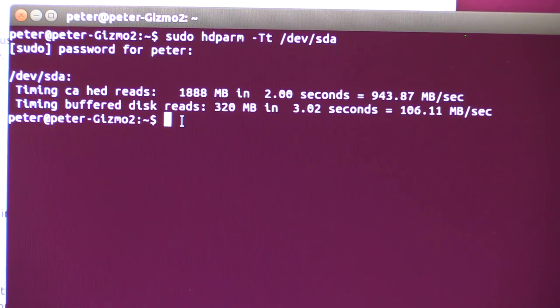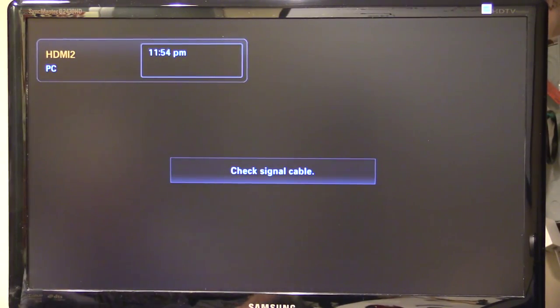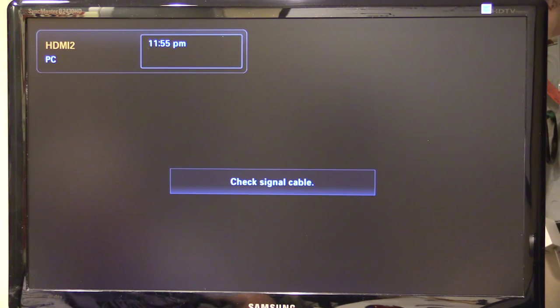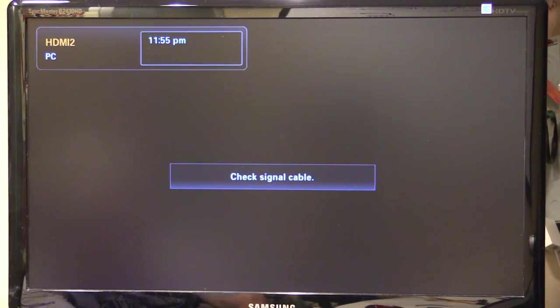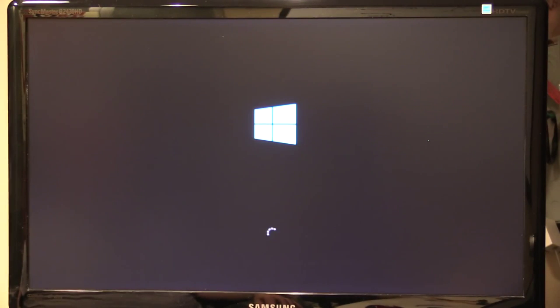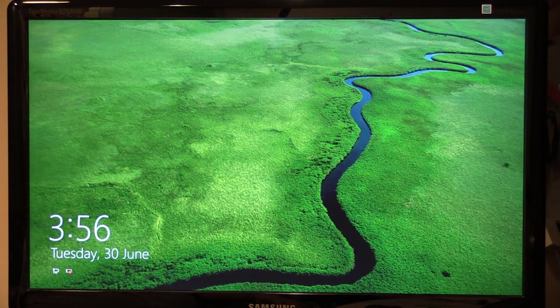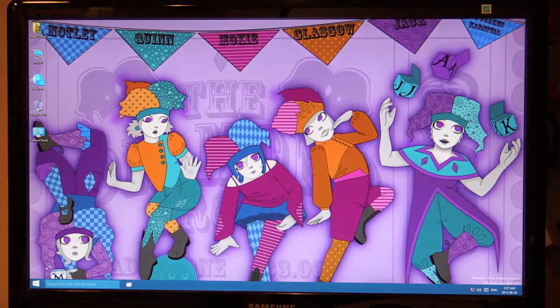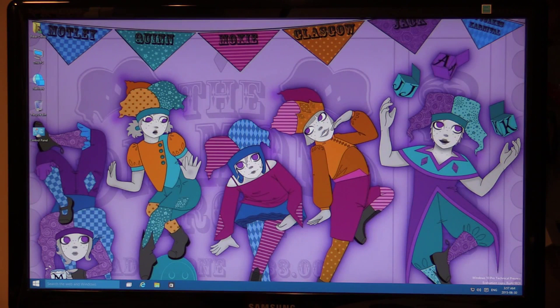This Gizmo 2 is only a dual-core AMD embedded processor and it's not running anywhere near as fast as the Windows system I was testing the slim SATA controllers on — so the fact that we're getting almost the same figures is very impressive. It shows the Swissbit cards are working very well up to performance regardless of OS and CPU. Let's try powering up the 16 GB mSATA card. I think Windows 10 is installed on this one and I haven't booted it in a long time, so this is going to be a cold start for Windows 10. Just plugging in power and hitting the power switch.